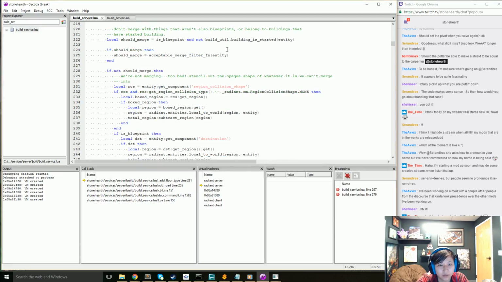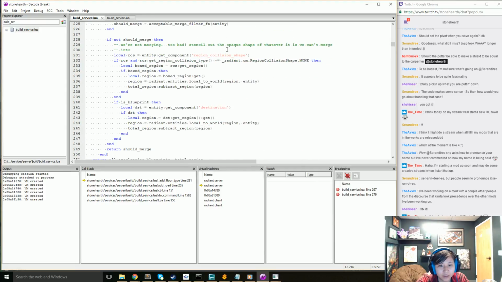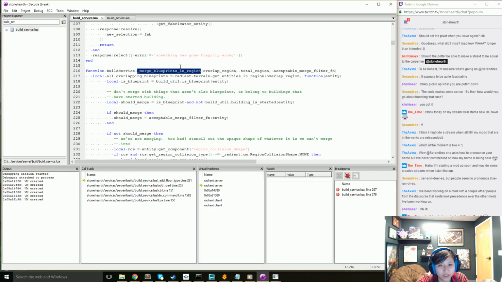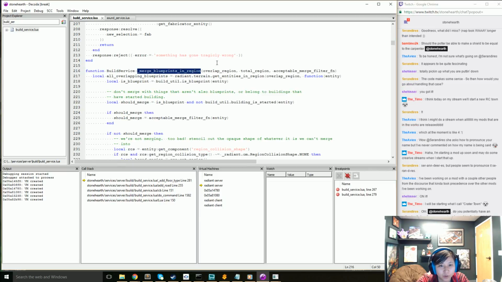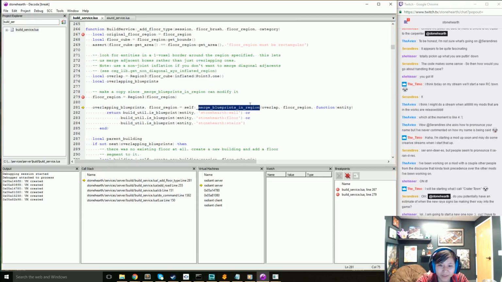So we do the merge filter. This function is actually not named correctly because it's not saying merge blueprints in region. It is actually just getting you all of the mergeable blueprints in that region. Because with the naming, it makes it sound like we are doing the merge right now, whereas what it's actually doing is getting all of the blueprints that you should merge, and then you have to handle the merge yourself. So, naming in computer science engineering, very important. Actually, naming might not actually be that important in computer science.